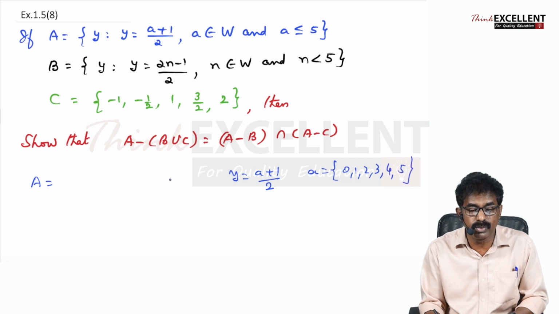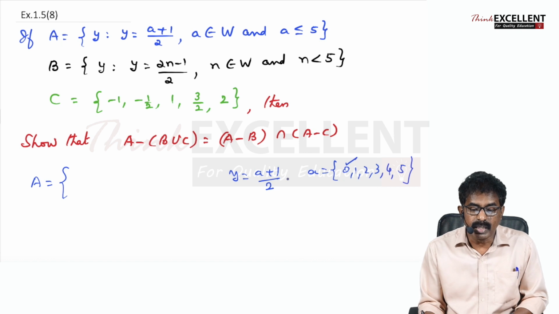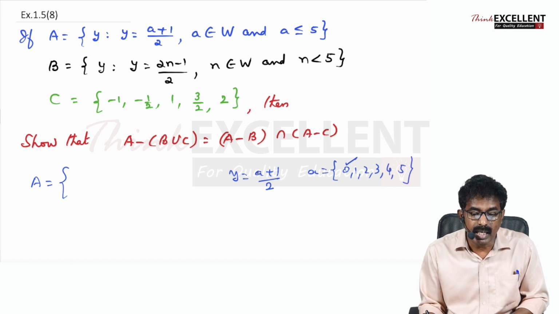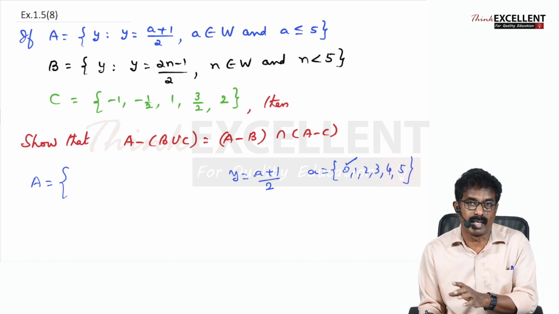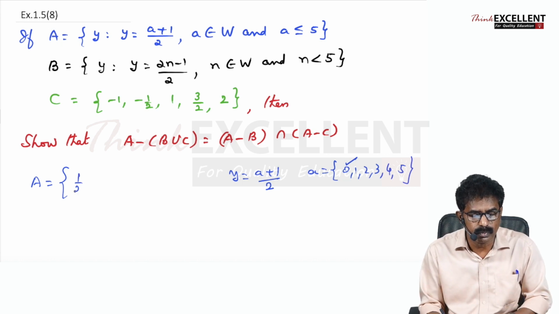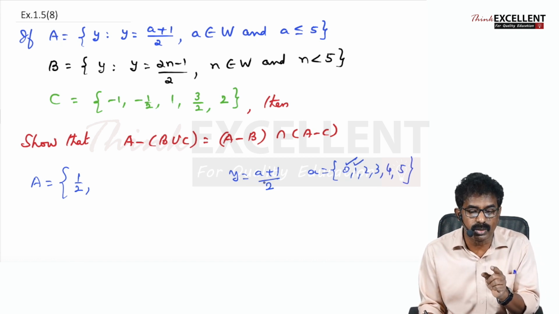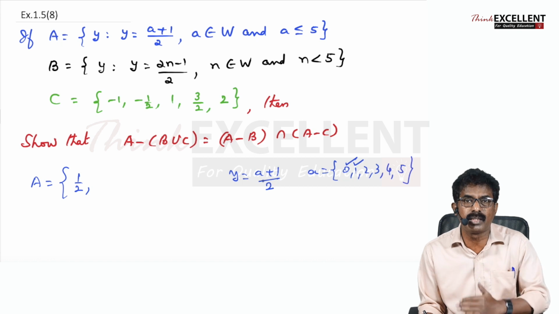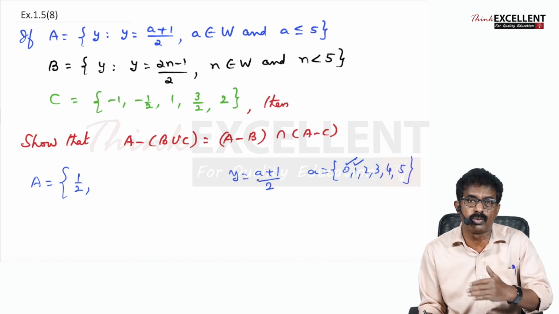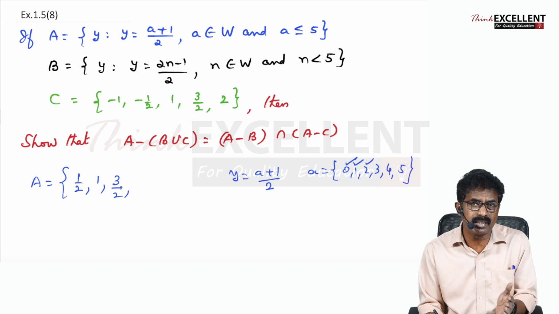So these values you substitute one by one. First time you put 0. For a, if you give 0, 0 plus 1. If you want, you can write and see. 0 plus 1 is 1 only. So 1 by 2. Then you put 1. When you give 1, 1 plus 1, 2. 2 by 2. You can cancel it, no? 2 by 2, cancel, your answer is 1. Then you give 2. 2 plus 1, 3 by 2. You can't simplify, leave it. If you can cancel, you cancel it.